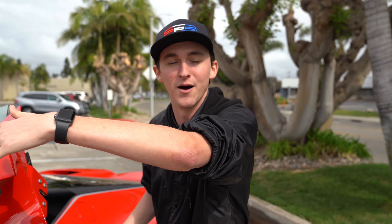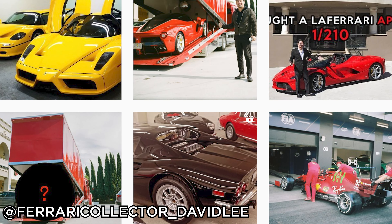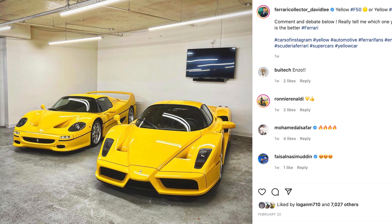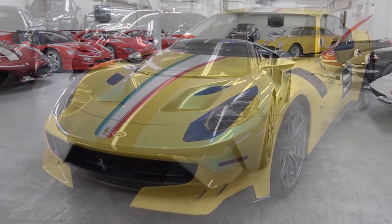This car is owned by David Lee, a very well-known Ferrari collector here in Southern California. He's got pretty much the full Ferrari five, from the 288 all the way up to the LaFerrari Aperta. They just took delivery of a yellow Enzo to match his yellow F50. David's been coming to us for countless years — we've done his Ferrari F12 TDF and his new Ford GT. Speaking of Ford GTs, we've got a new one getting unloaded right now.